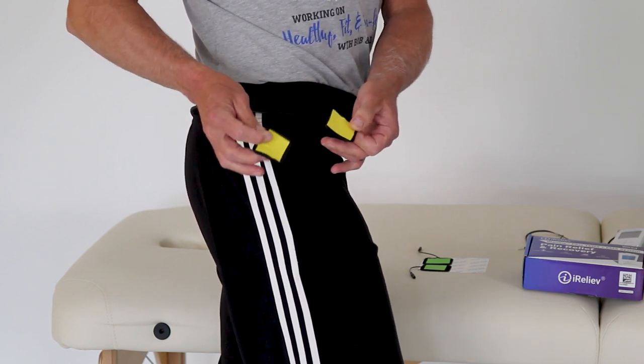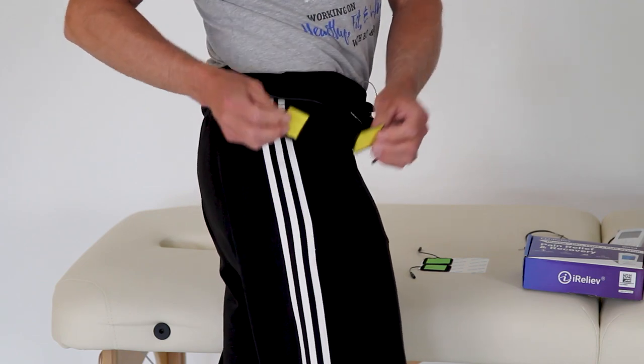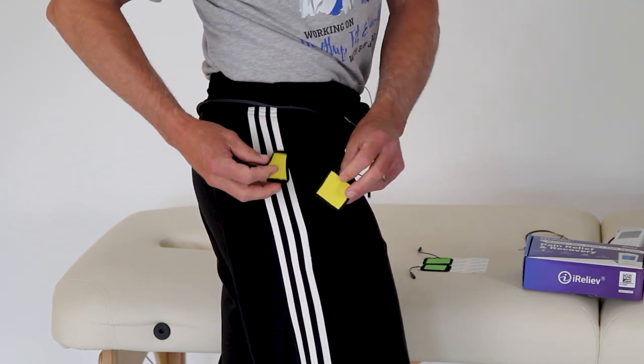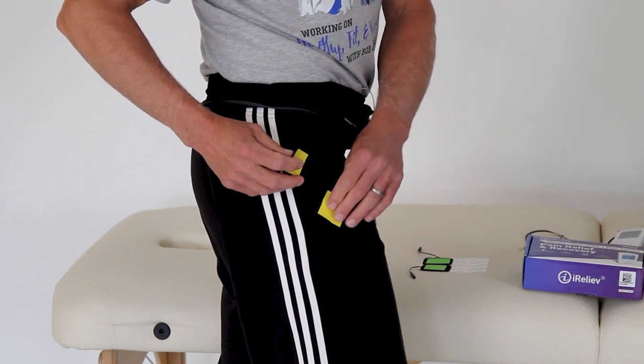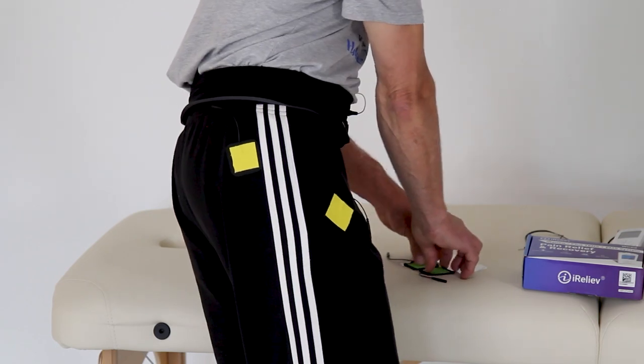The yellow on your electrodes, they're not going to be color-coded. They'll be black. Sometimes they're white, but they don't have yellow and green like we have. We did that for educational instruction purposes. So yellow in our case is channel one, and the green is channel two.